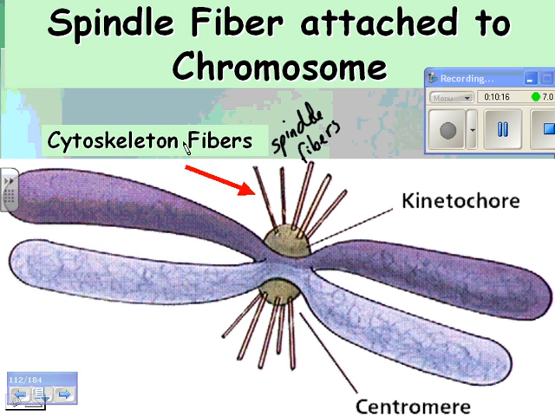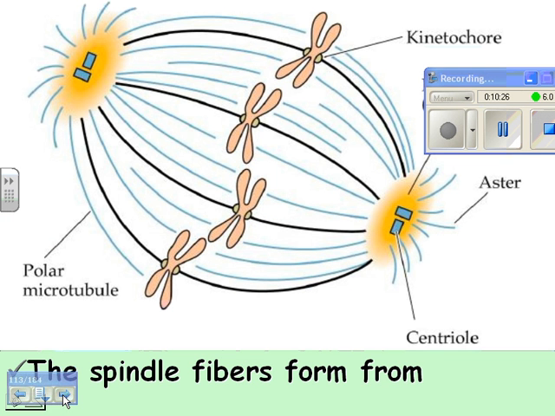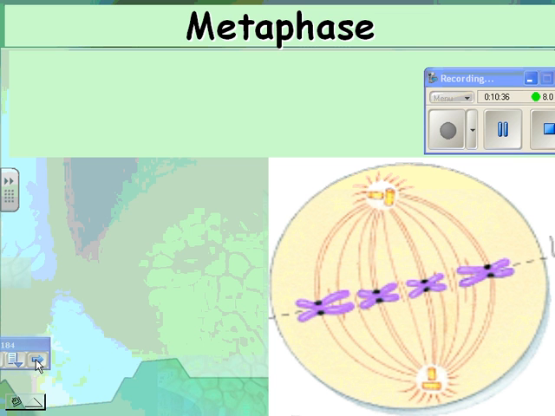So there's lots of cytoskeleton fibers that do other stuff, like hold the cell in to have the right shape. Spindle fibers are part of the cytoskeleton that specifically pull chromosomes apart. So there are the spindle fibers, which have formed, and they form from microtubules. So there are various proteins that they form from. And then the next stage is metaphase. Yay, we've made it to metaphase.